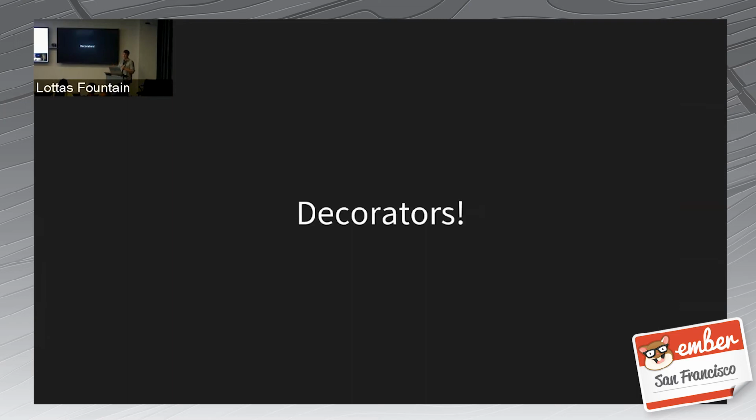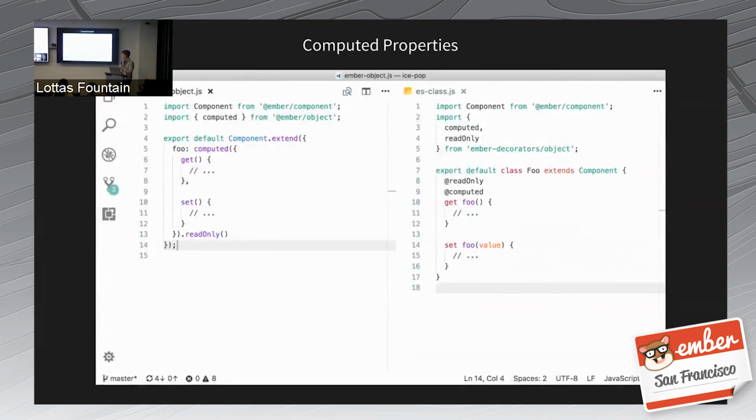Think of it like the Ember native DOM helpers project, which is now being accepted into the actual Ember test helpers via the recent RFC. Okay, so decorators themselves. The first one we have is the computed decorator. You can use that to just mark a getter or a setter function directly as a computed. As you can see, it's a bit cleaner, easier to understand what's going on.